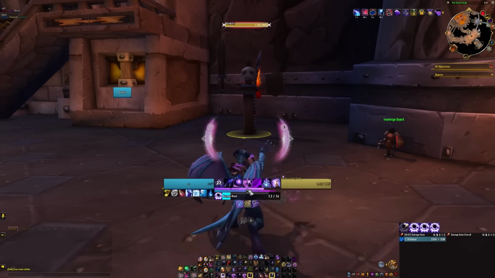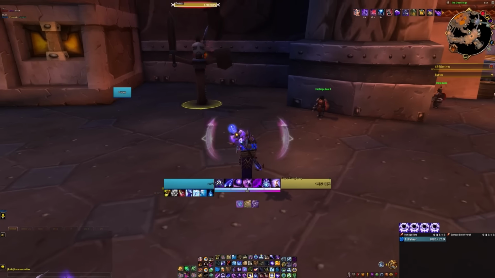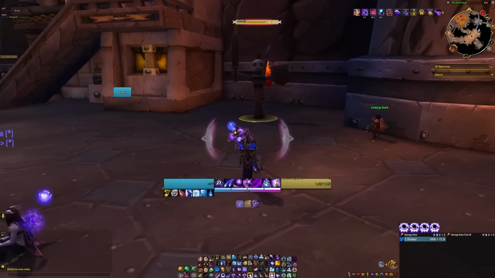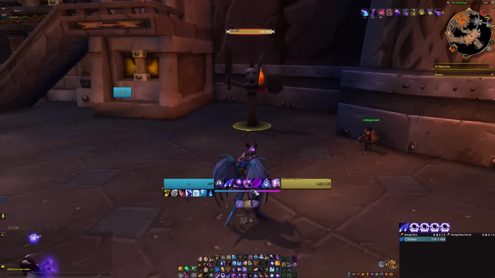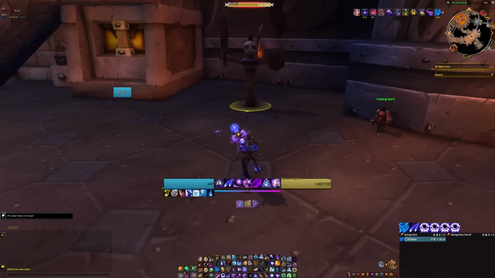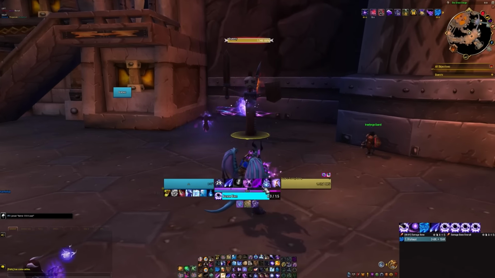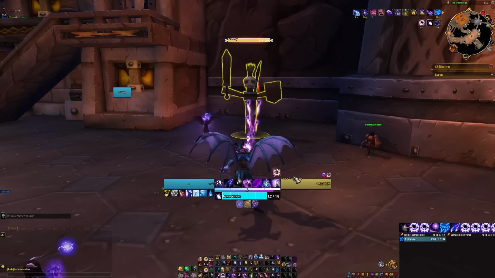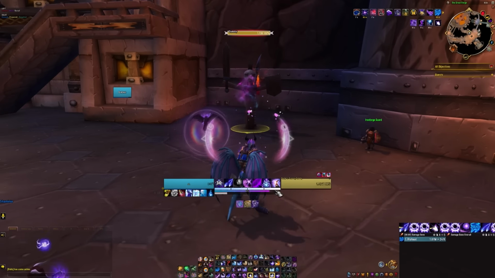My mana bar is down below here, and as I use my Arcane Blast, you'll see that I gain these Arcane Charges. These charges make Arcane Blasts better, and they also make it cost more mana. Arcane Charges can also be spent, so if you press your Arcane Barrage, this is your spinner, this removes all of your charges. When it comes to the big picture on the rotation, we want to make sure that we're at 4 Arcane Charges as much as possible. So the idea is basically that we want to sit at 4 here, and then we want to use Arcane Barrage whenever we have the ability to maintain those charges.